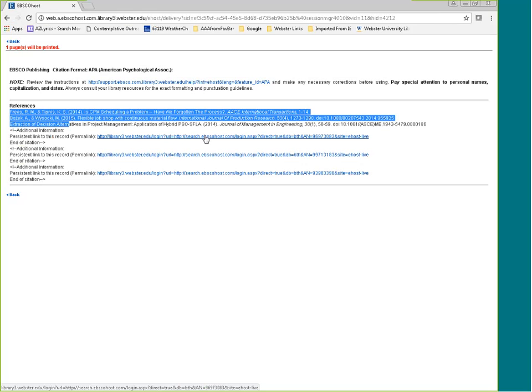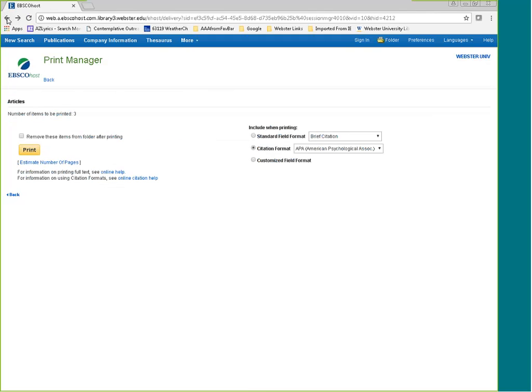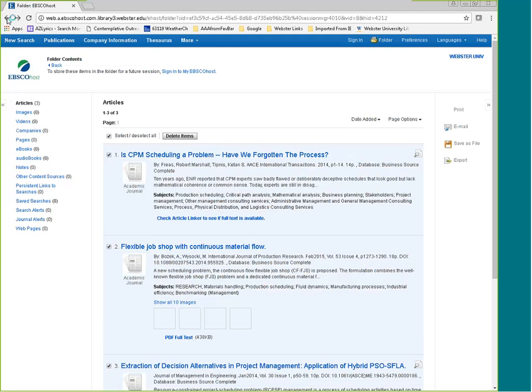So if you email the citations to yourself, let's say you're at work and you don't want to be printing out or saving, and you've got just a little bit of time at lunch, and so you're working on it. You just want to email the citations to yourself. Then when you come back, you can click on the permalink and it'll take you back to the record in Business Source Complete, and then you can download the full text, etc. So I'm going to move out of there.